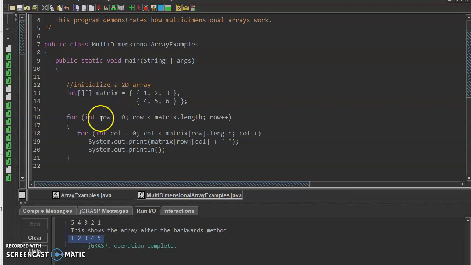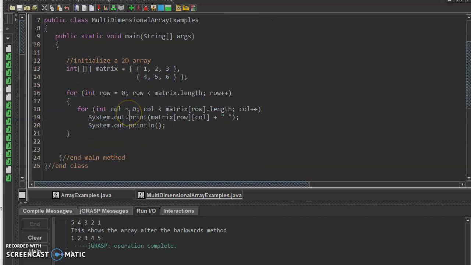You now have to do a nested for loop. The first loop would go through each row. So it would first start at the first row, which is at index 0, and then the second loop would go through each column of that row, 0, 1, 2, and then it would go back to the second row, which is at index 1, and then it would go through each of these columns. And that's how you would go through a multi-dimensional array.